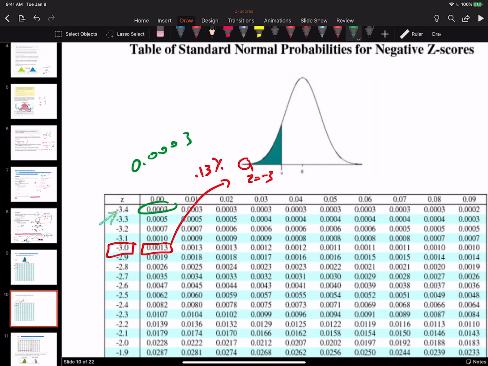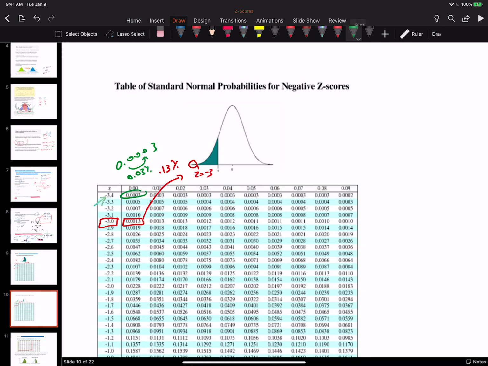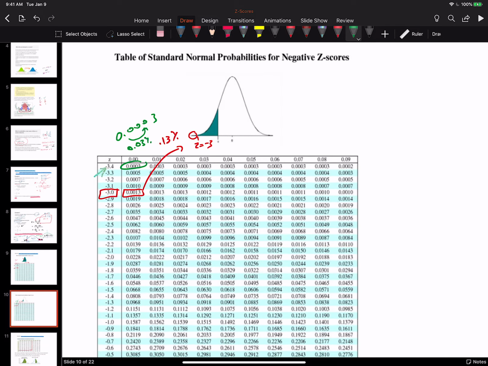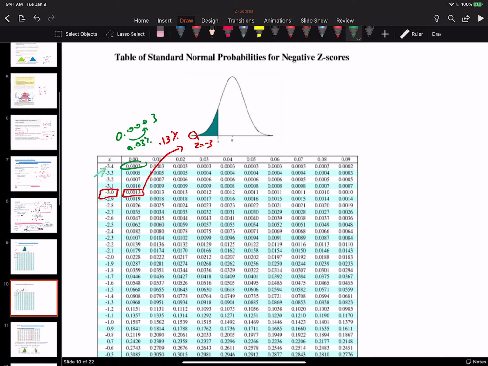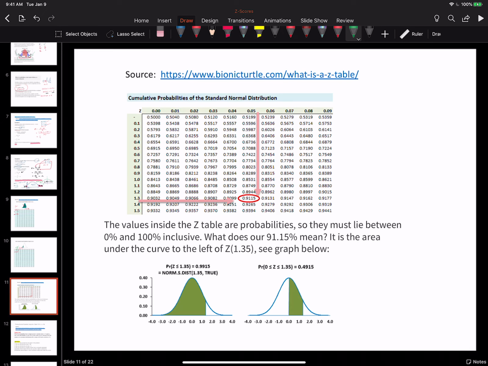0.0003. As a percent, when you read it as percent, it's 0.03%. All right, I have more details coming, so that's why I'm not spending the whole time on this table. Just to give you an idea about positives and negatives and how you read from the table. Now, here's a good graph, and the source is on top.